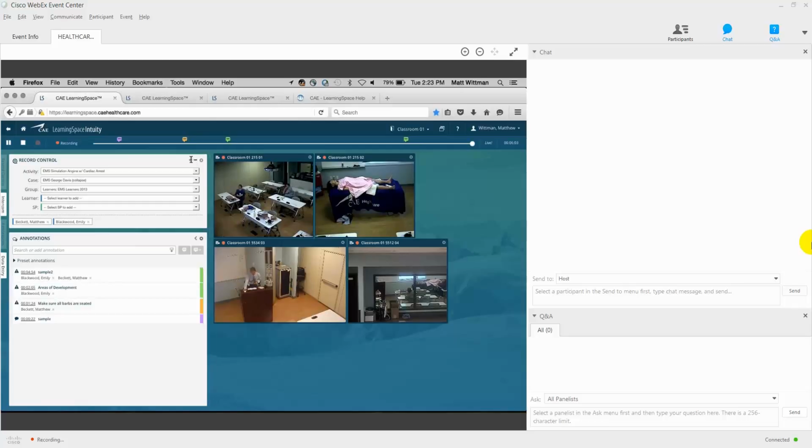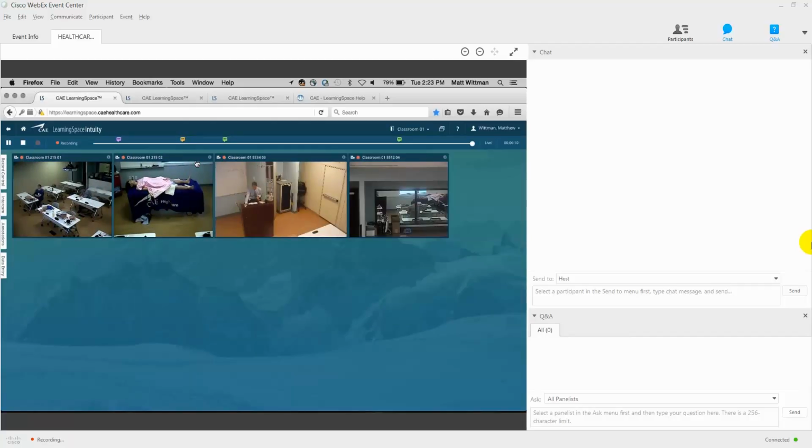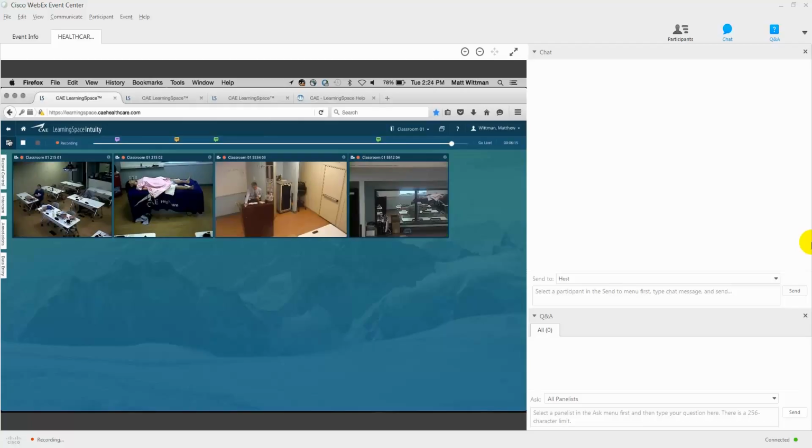All right. One or two more things really quickly. Whenever I'm recording live, I can actually, at any point in time, if I need to step away from the computer or something, hit the pause button right here. What that does, it doesn't stop recording the room. All it does is stop the live stream to my computer. So that allows me to step away, take my phone call, put out any fires I need to put out. And then whenever I come back, I can hit play and start watching from where I left off. Or I can click this Go Live button right here, which will bring me right back to what's happening right now in the room. So that's pretty neat, kind of like a DVR functionality.